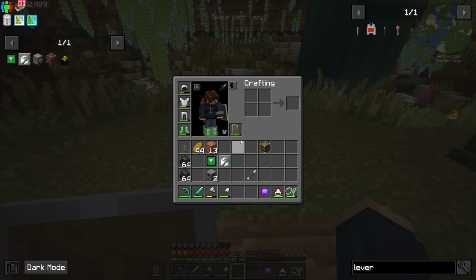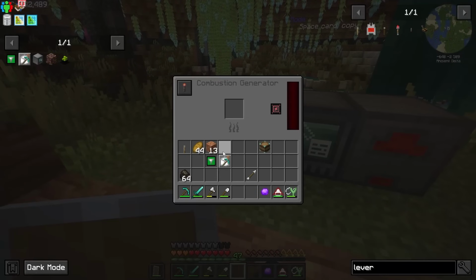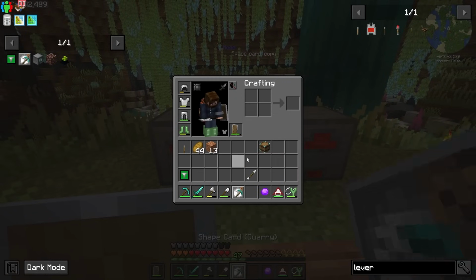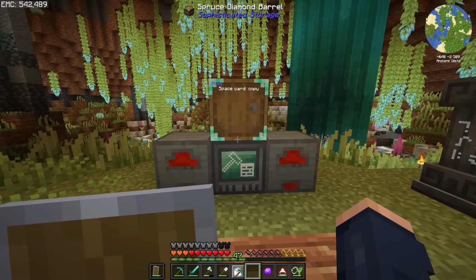First of all, we want to place down the builder and we want to get some power going to it. So I'm going to use these two generators beside it to start filling this up with some power. Now, we're worried about the filter upgrade here in a minute, but for right now, we'll put our storage directly on top. So now it has a place to send items.